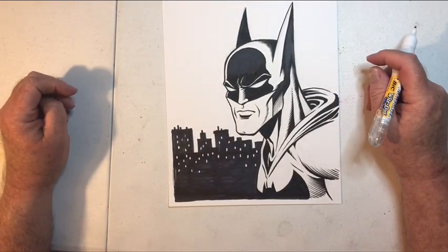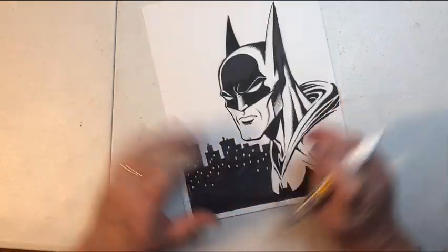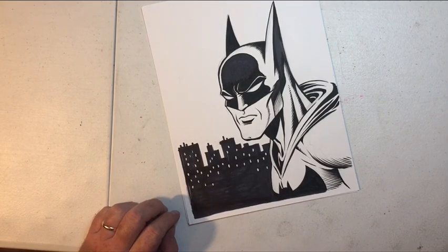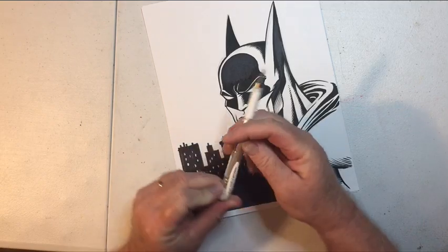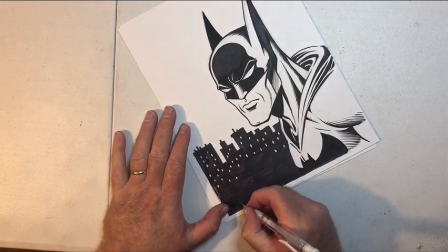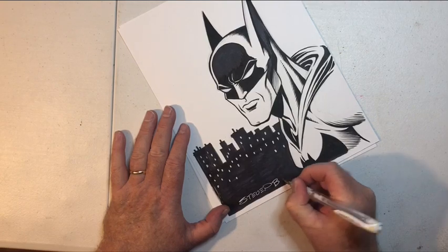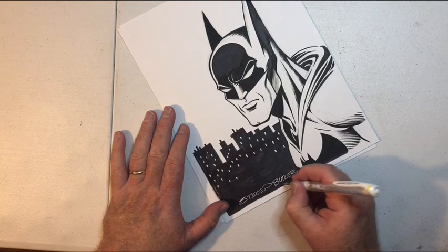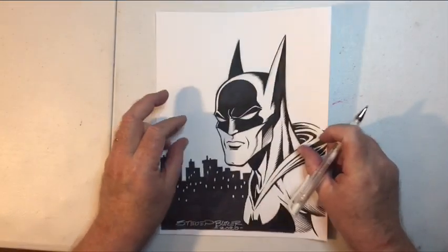That pretty much is it as far as the type of commission you would be getting in this Fiona McCool Kickstarter. I'm now going to sign it with another whiteout pen — these are the ones I really like; I use them for stars. It's a Uni-ball Signo. I get them from jetpens.com. I'm going to sign my name down here and we are going to call it quits on this.